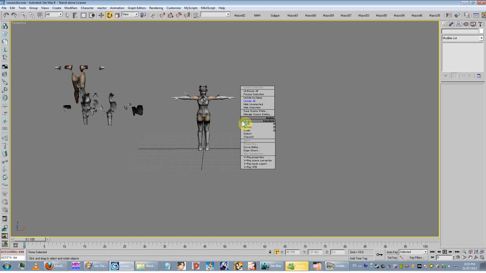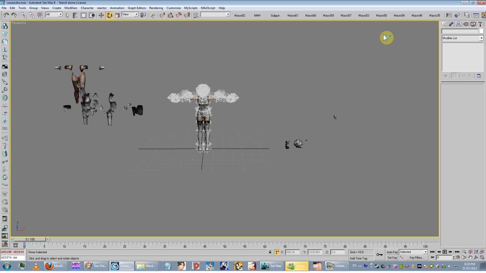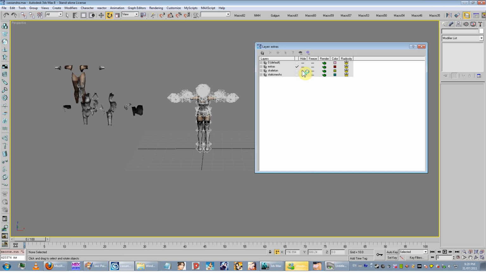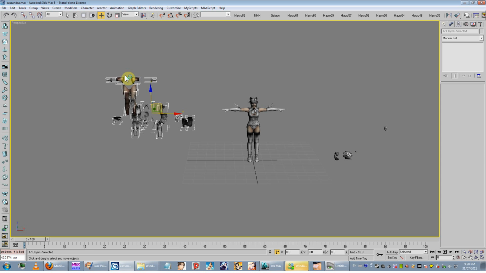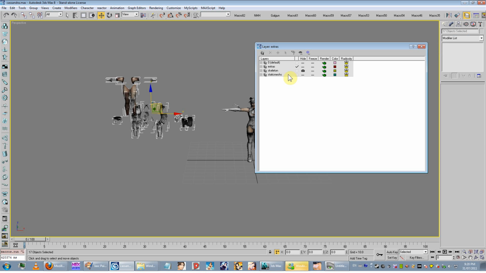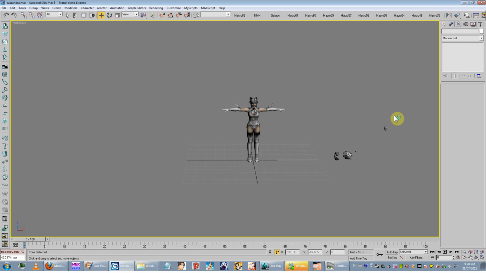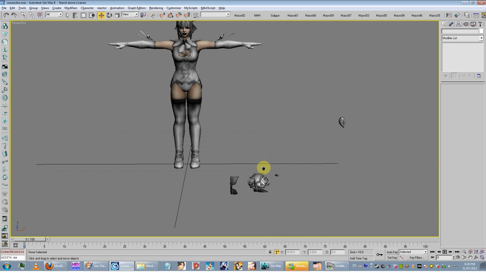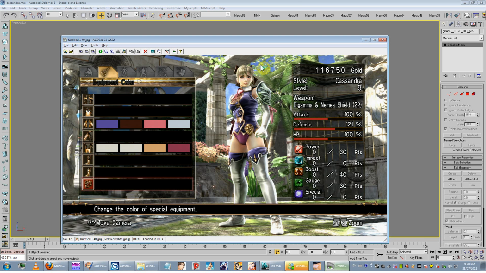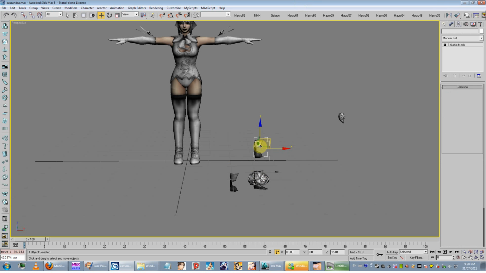So yeah, all we have left to do is reattach our static items. Oops. Actually, let's hide those skeletons again. Okay, so let's get rid of these two. Okay. So the only thing in our scene right now is our mesh and our static items. So the static items are a little bit confusing, and that's where the image reference really comes in handy. Again, if you start up the game, you'll have a lot more of an advantage of figuring out where everything goes.